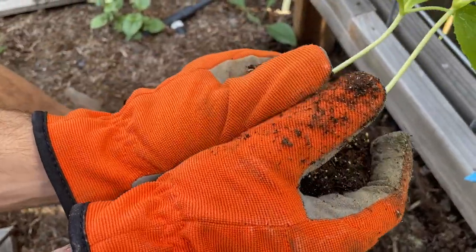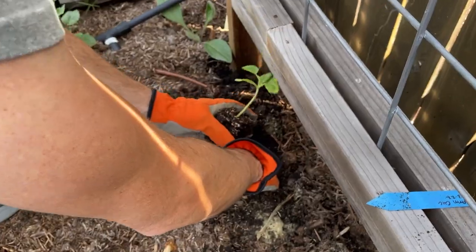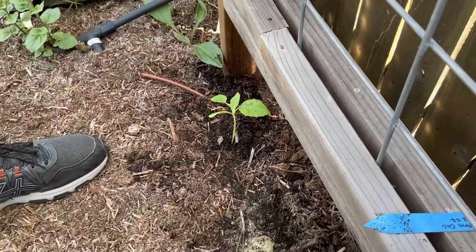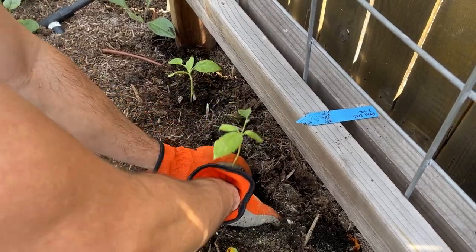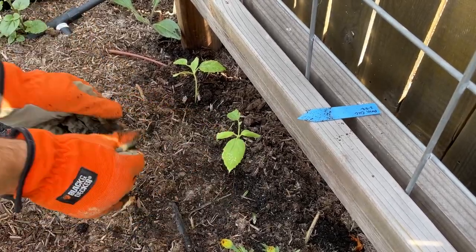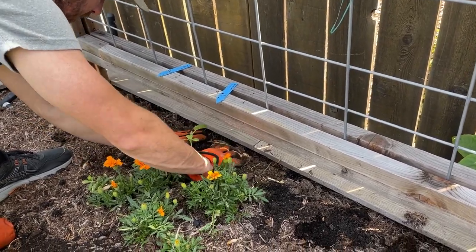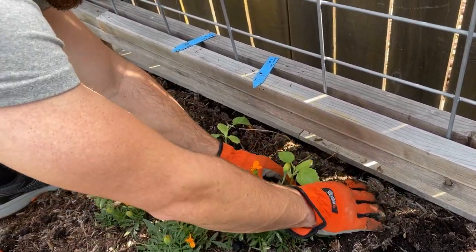For some tips on vertical gardening using a trellis: I like to plant just half the plant underneath it and right really close to the trellis. Your spacing can be a lot tighter with vertical gardening because we're relying on that vertical square footage rather than a cucumber plant that's gonna need a couple feet at least to grow. These aren't natural climbers so we'll have to train them up here, use some ties, and then they'll get weaved in and out. We can probably even grow six in this amount of space — about two feet — but we're just doing four. You can definitely pack more in when you're growing vertically.